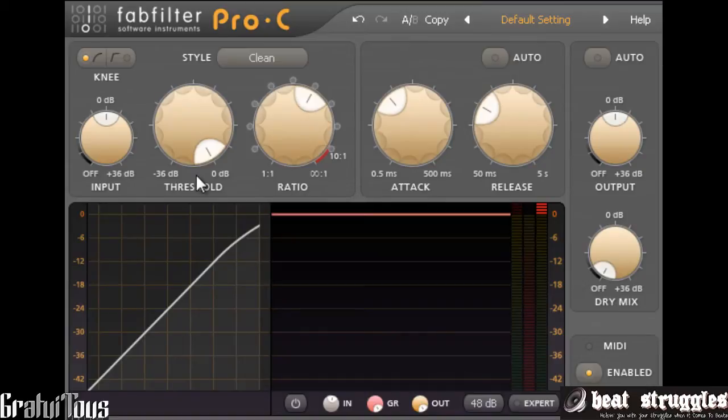Compression is definitely a really tricky topic, but the more you read, the more you're going to understand and the better you're going to get, okay?